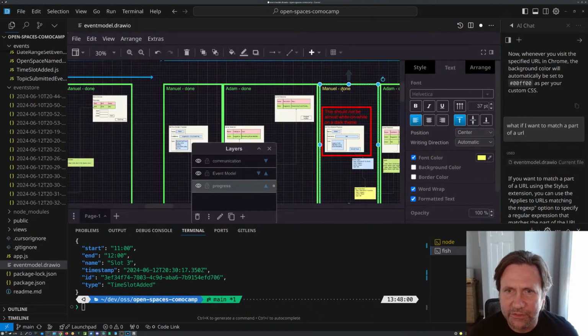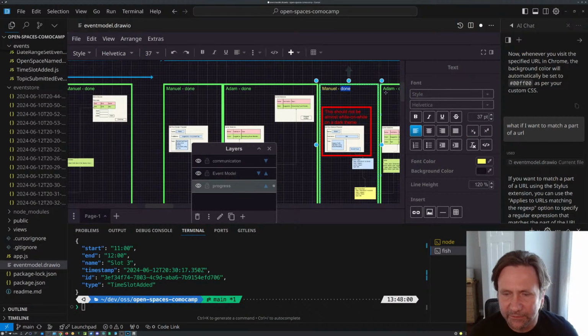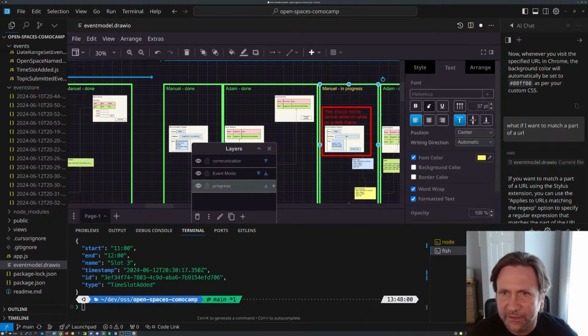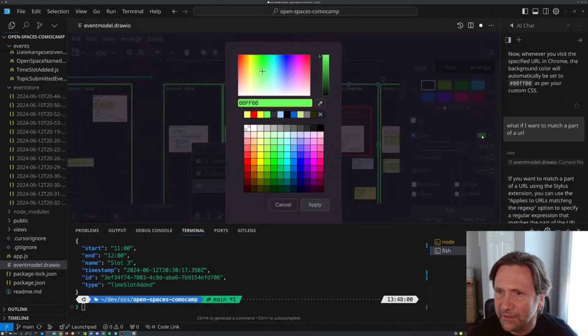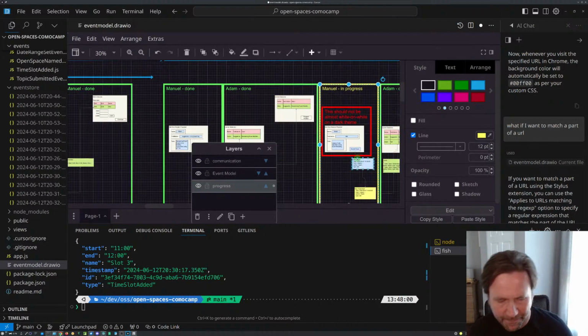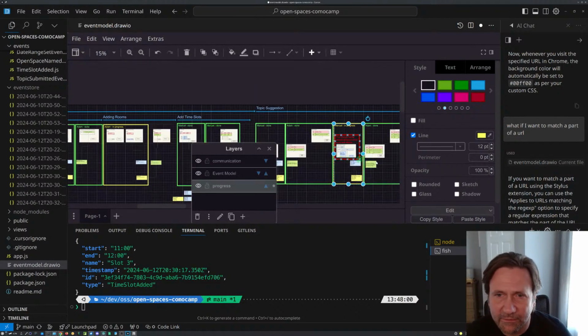And then of course change the status here to be in progress still. So no, you're not actually done yet, and that's fine. The style, the line, we want the same color as well. So now this is back to being done.